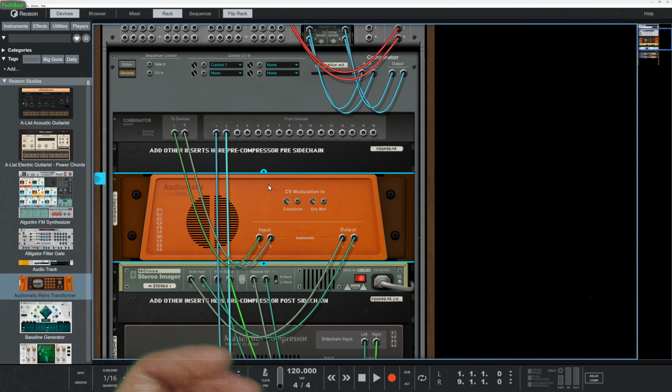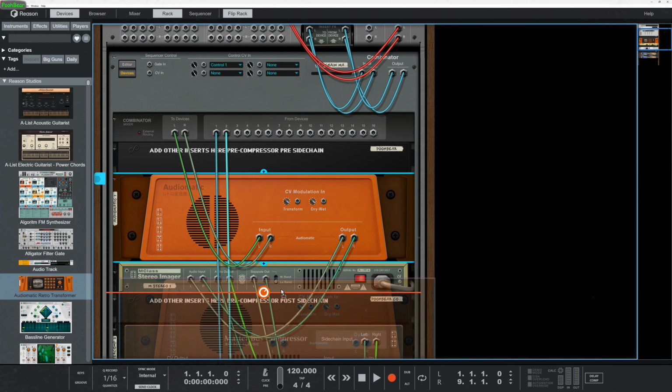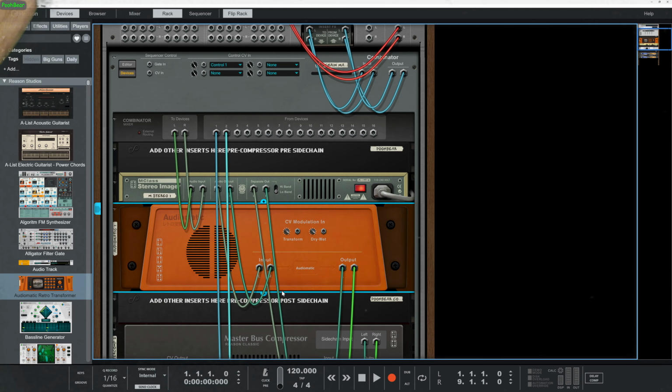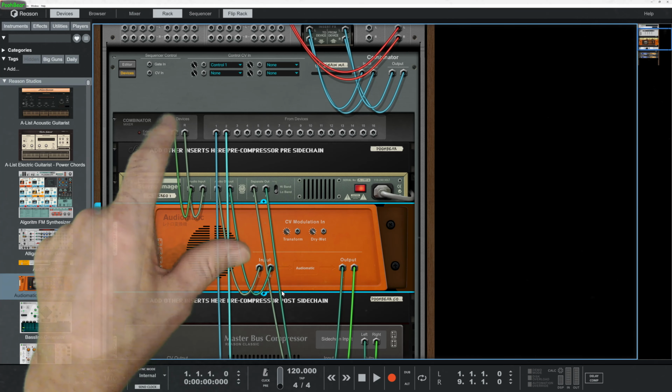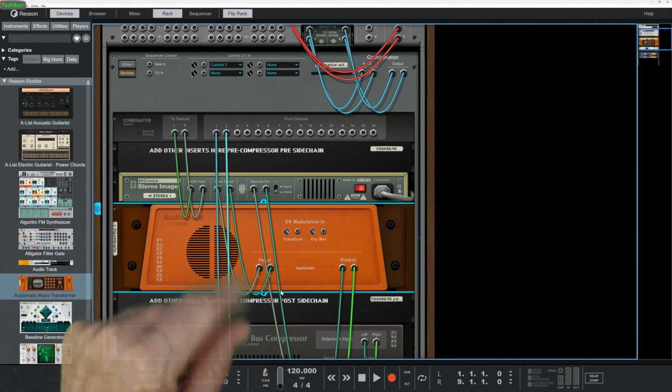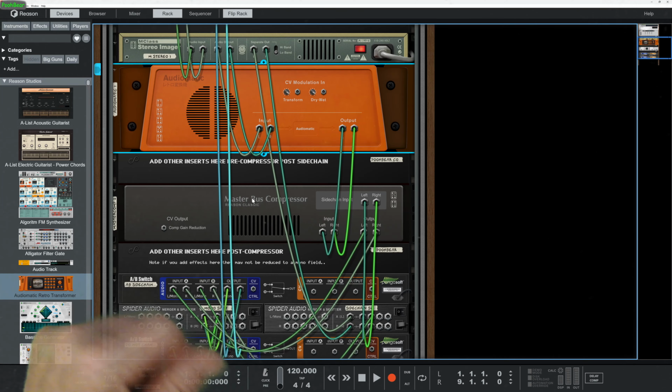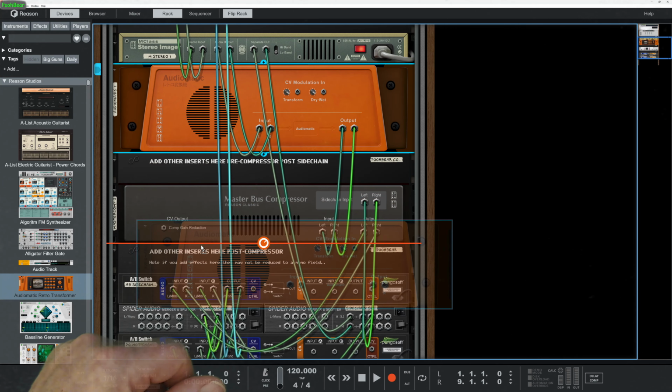If you drop this in the wrong place, don't worry, you can just pick it up, and just before I drop it down there, I'm going to hold down my shift key, and by holding down the shift key, as you can see, it auto rewires and routes it for me. So this is now in the correct place, and obviously we can do the same again here. We can put it down here.